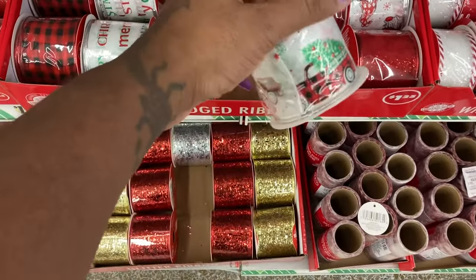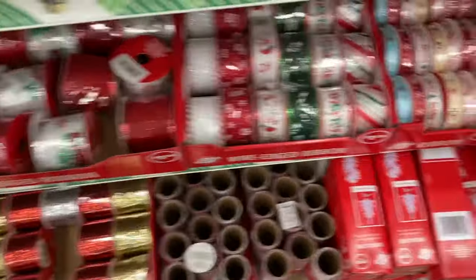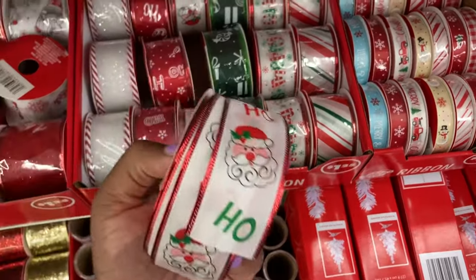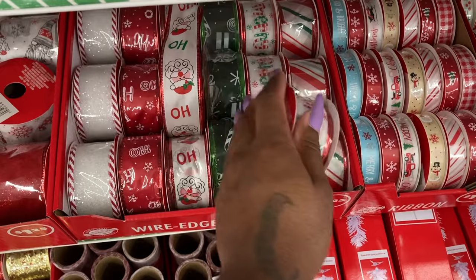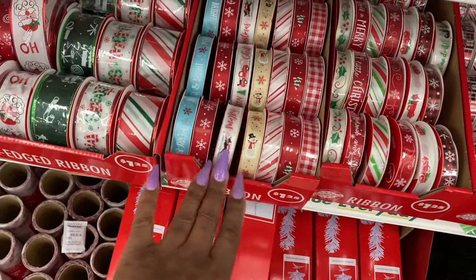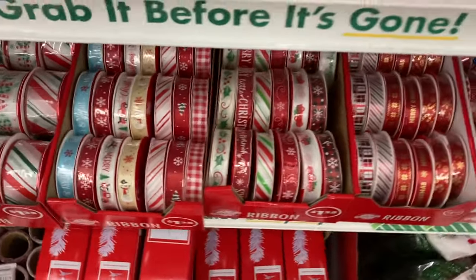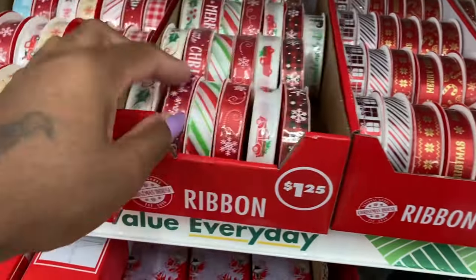Look at this one with the truck. And then they have the gnome — so cute! And let's look at these ones — somebody opened this but oh, I don't want to mess it up... and I think I just did. They have this one here, this one says 'Merry Christmas.' It's hard to put these back. Okay, I put it back — I had to stop the camera because I could not get it back in there. And then they have this one with the snowflakes — I ended up pulling it out anyway. This is cute.